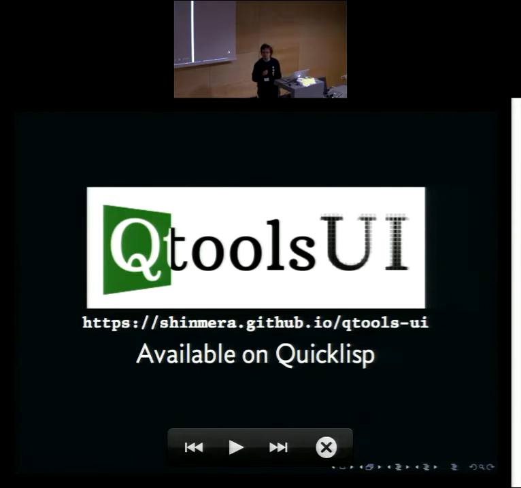And yeah, if you're ever intending on working on UI stuff with Qt, you are very welcome to contact me or contribute stuff that you've already built and sort of tear it out. It's all separated into neat little components that you can load individually to only ever get what you need, basically. It's available on Quicklisp. You can check it out. Thank you.